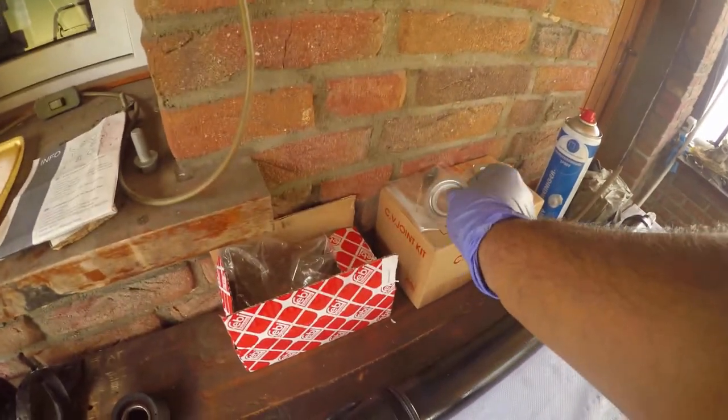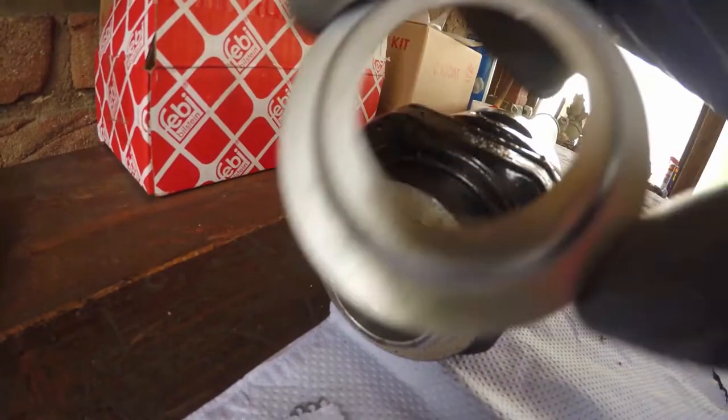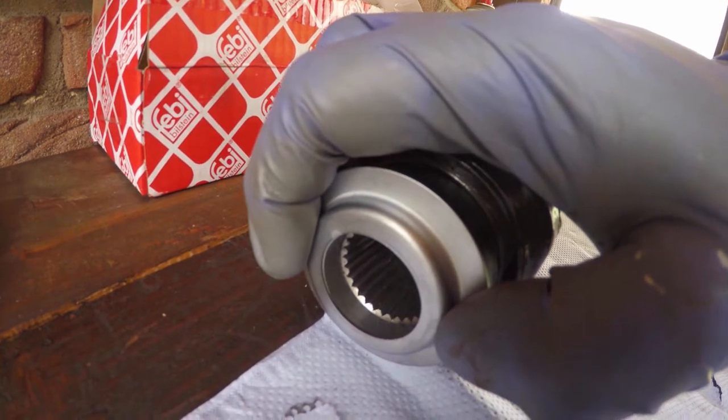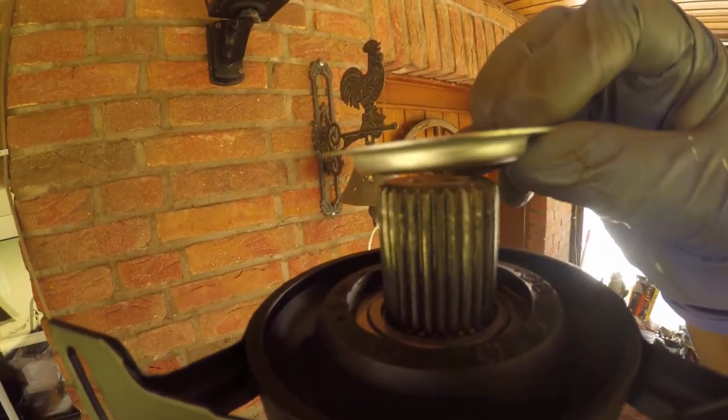Not forgetting the dust shield, which gets sandwiched between the universal joint, located here, and assembled here.